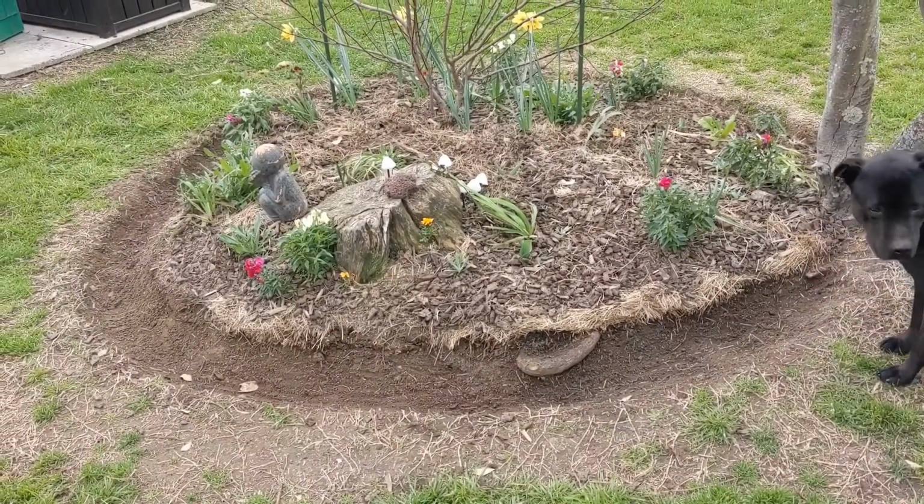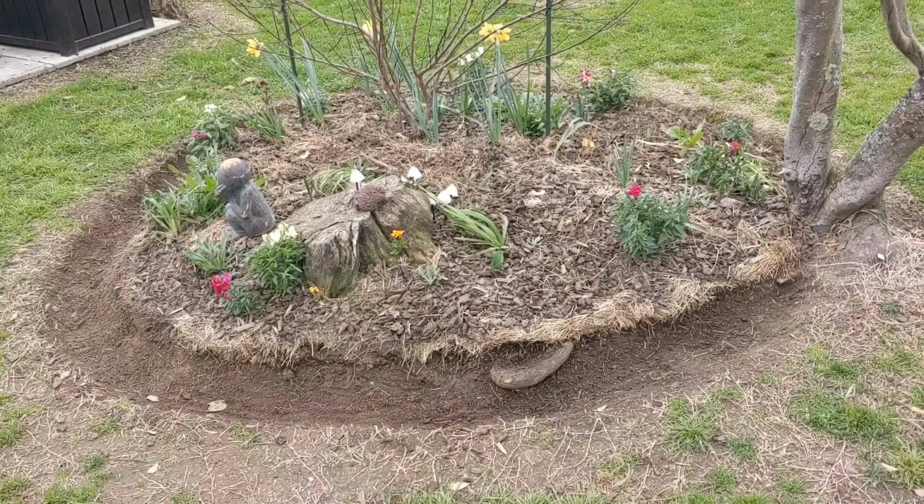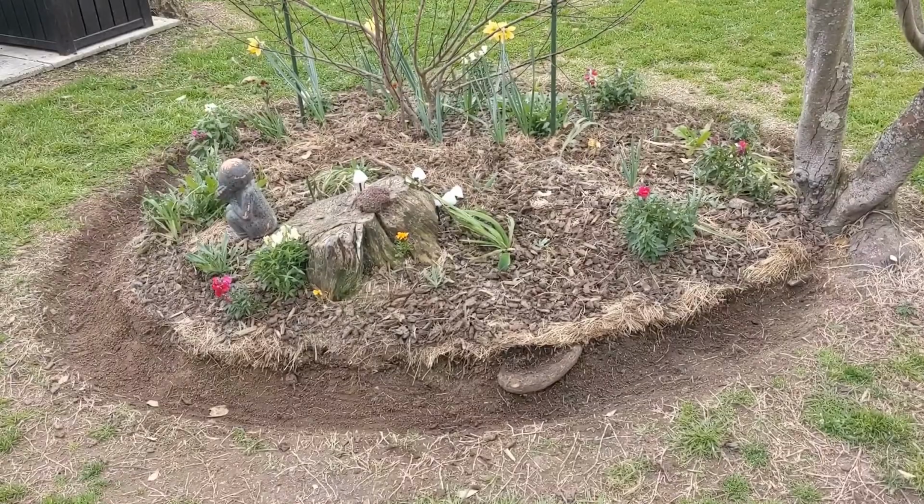Now we get on to our rock formation. I'm very excited about this.